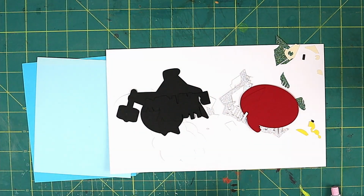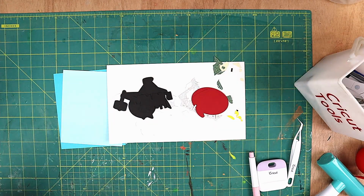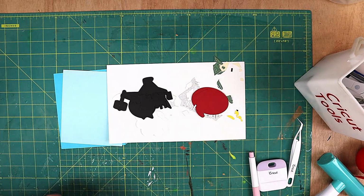Now what I have to do is work out which way all these bits go together. I'm going to sit and look at the picture, work out which shades are which, then pop it all together. I'm not going to talk you through the popping together, so I'm going to film this and then speed it up so you can see how I do it, and then we can look at what it looks like when it finishes. I'm quite excited about this little project.